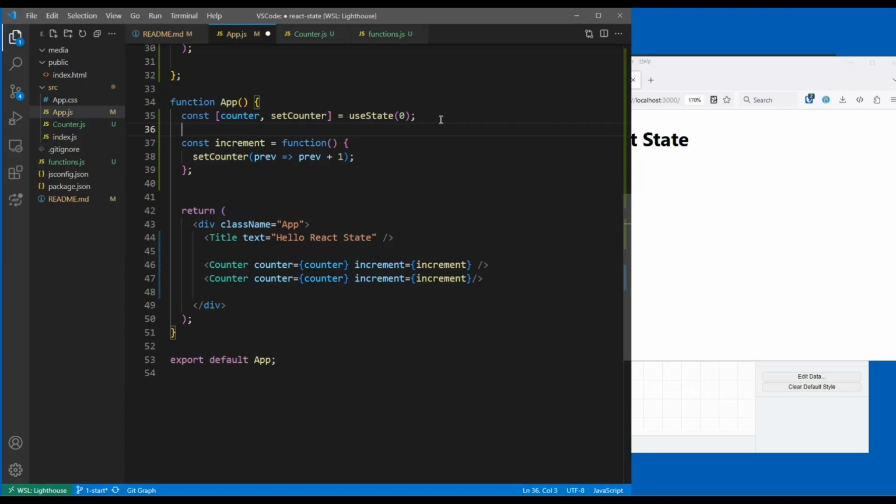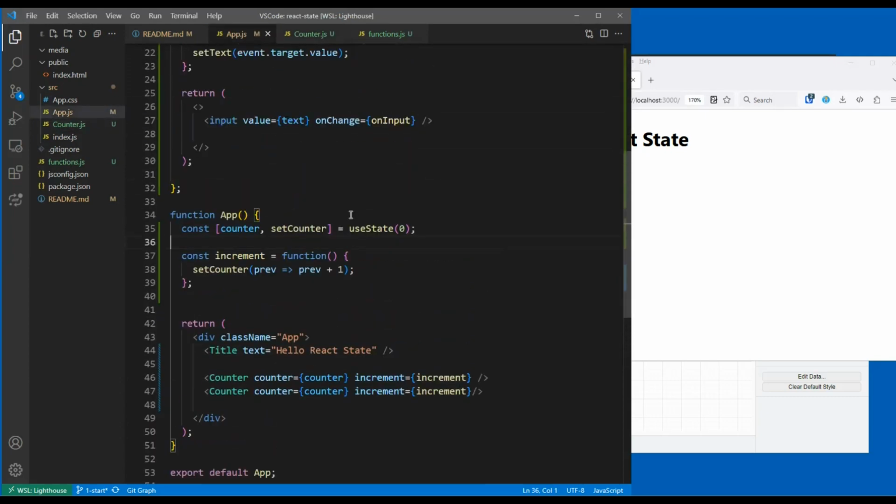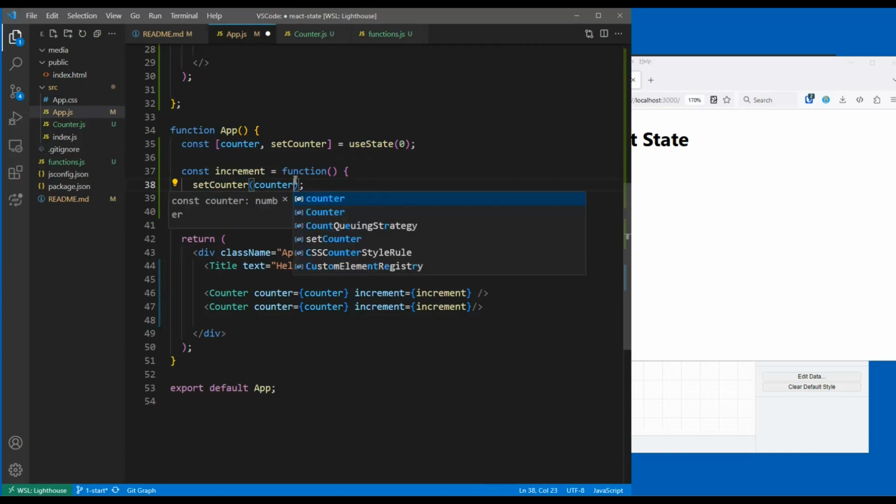Tomorrow we'll talk about one interesting thing. I'll demonstrate that right now. Let's do one more thing as a bit of a teaser for tomorrow. What if I did this? How about this? Just setCounter.